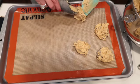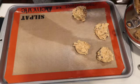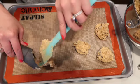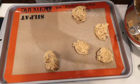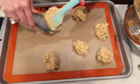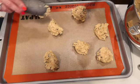So these, once we have them all placed, go in the oven for about 20 minutes. And I'm actually hoping to try out this hack that I learned from Instagram to get your cookies nice and round. We'll see if they work.